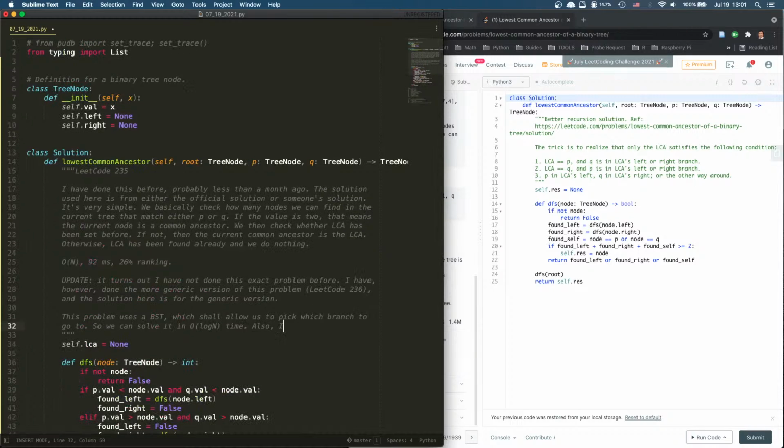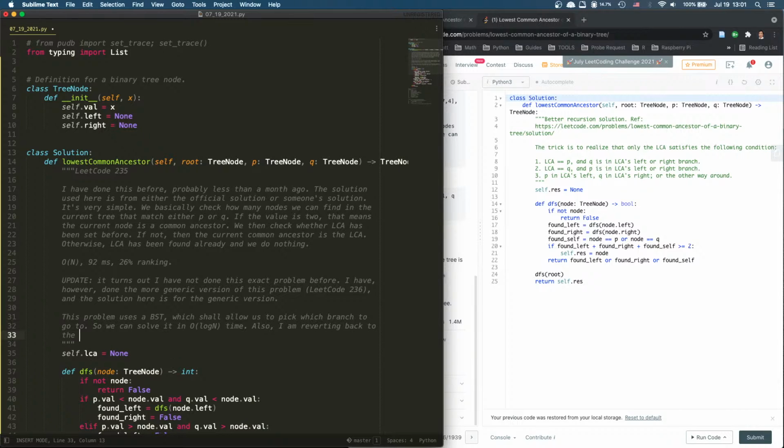Also, I am reverting back to the official solution of LeetCode 236 with Boolean return, which returns Boolean value.